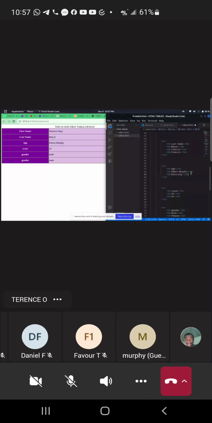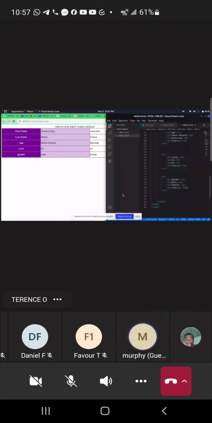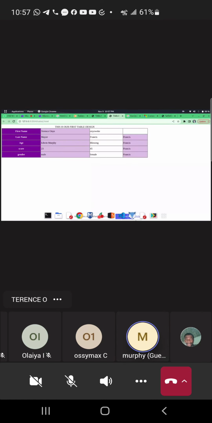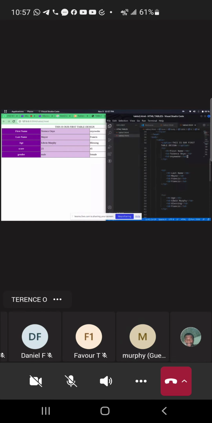I want to have 4 columns. That's why I'm doing this. Okay, and save. Okay, now we have this. I think I've omitted one. That's why I've omitted the first one.